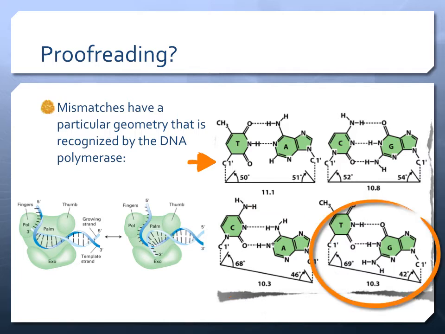And if you look at the TG mismatch, it's also a big angle on the side of the T and a small angle of 42 on the side of the G. So this will be very different from the regular 50 degree angle that you see in normal well-matched nucleotides in a double-stranded DNA. Here, when you have a wrong match or a mismatch, the angles will be totally twisted when you look at the paired nucleotide compared to the sugar phosphate backbone.